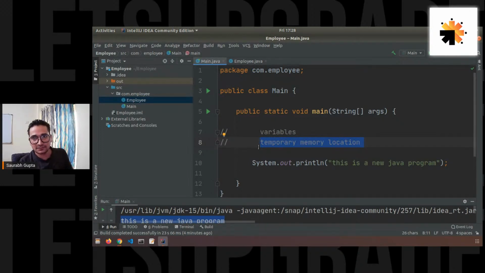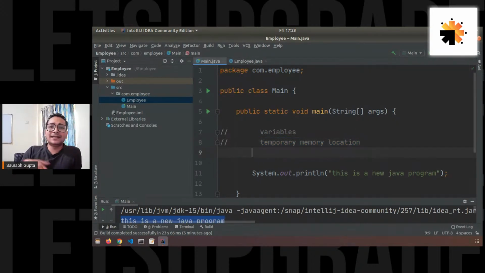While writing a program, we require data temporarily to view, to save and everything. That's why we use variables, and variables are nothing but temporary memory locations in your PC. While the program is running, the memory is used, and once the program is cleared, the memory is cleared, right? But now, how to tell the memory that I want to use you temporarily? How can I use my Java programming language to tell the memory that I want to use a little bit of memory from you to store some kind of data for the time being?